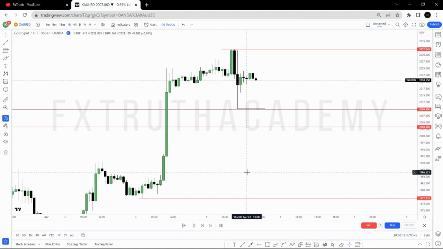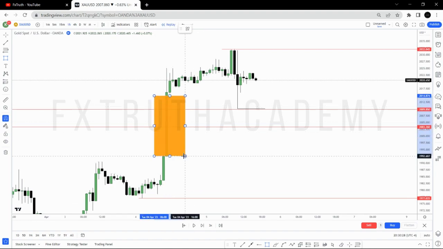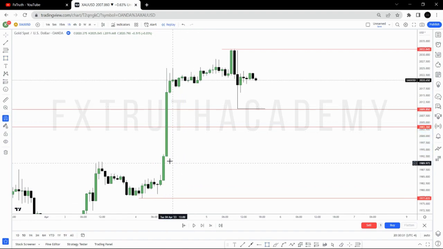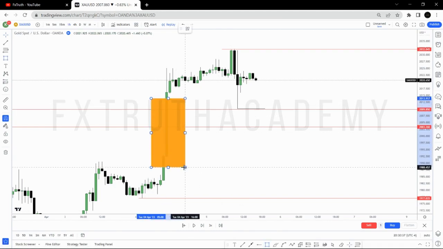In terms of market efficiency paradigm, when price shows a willingness to run away from a region and produce what we know as an imbalance in price, which is this region right here, and mark that out properly. When price shows a willingness to rally from a region, producing an imbalance in price, price will want to come and rebalance that area because this is an imbalance in price. And that is what market efficiency paradigm is all about.